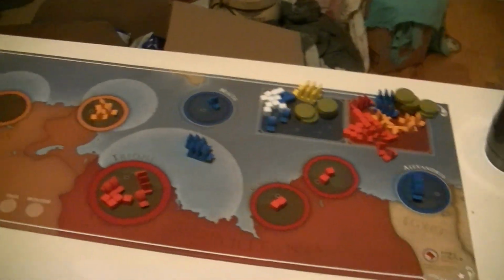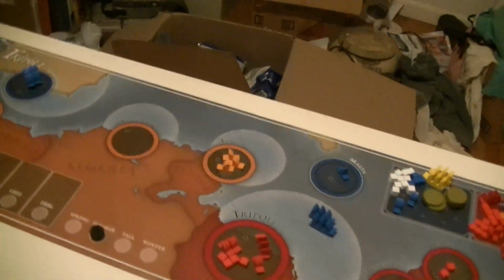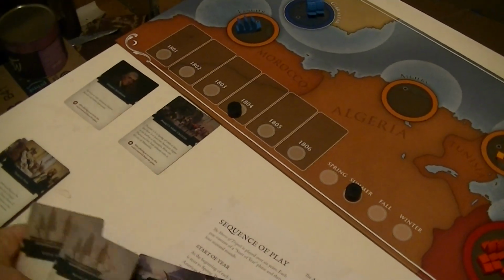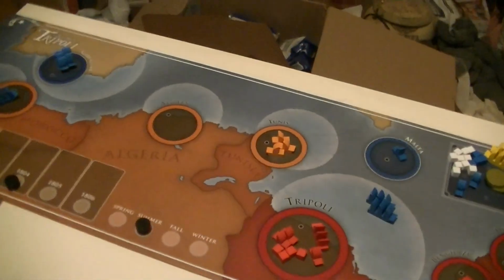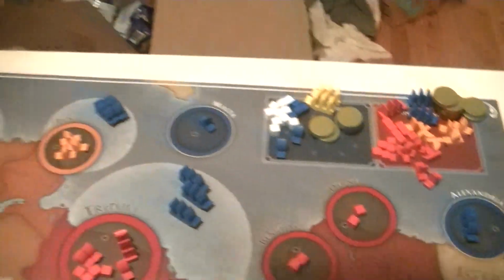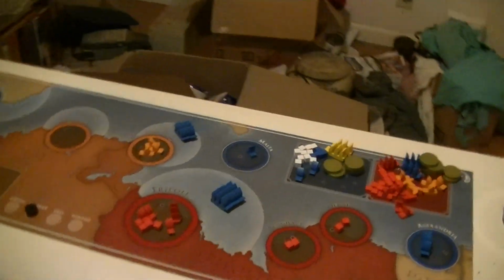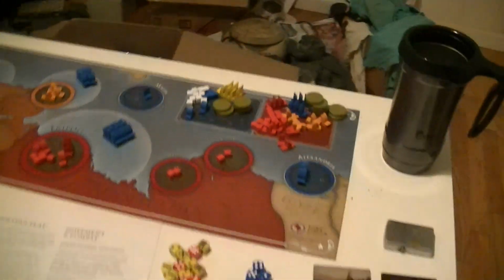All right, so what do the Americans want to do about this? Well, we got to do something. I think our action here will be a naval movement, which means 4 frigates get to move. We'll do that because it gives me a little bit more here where they're more likely to get out.